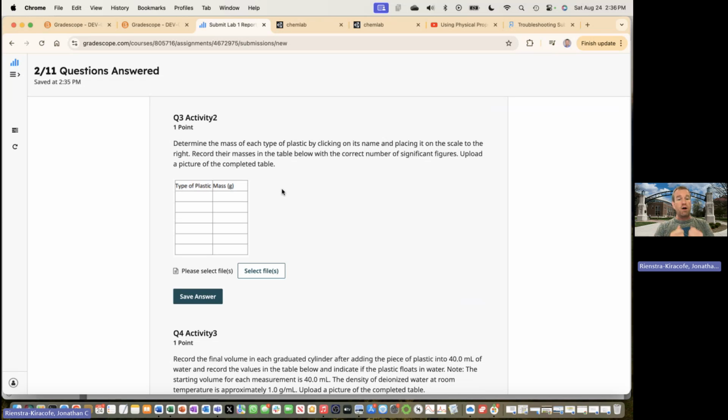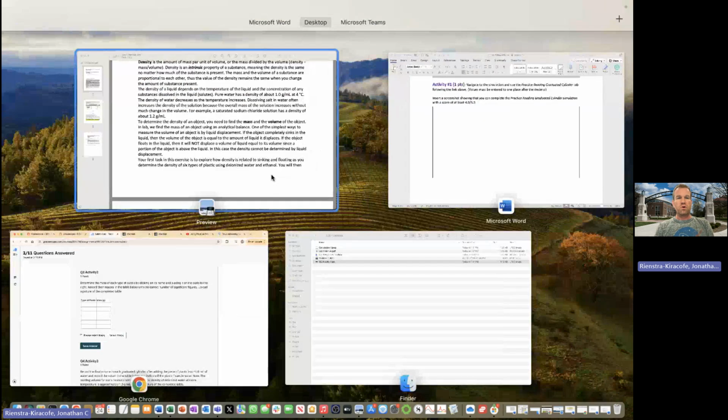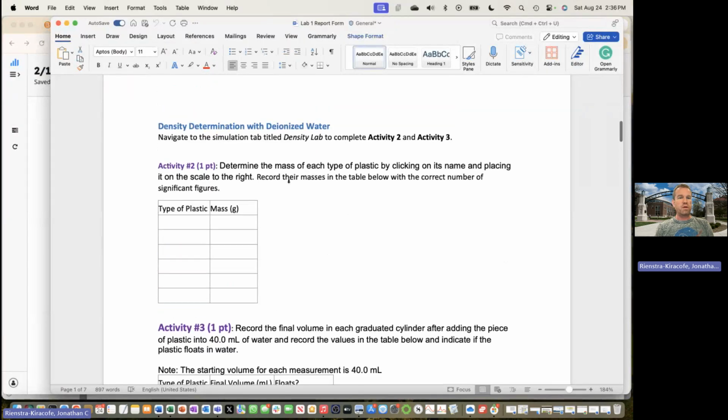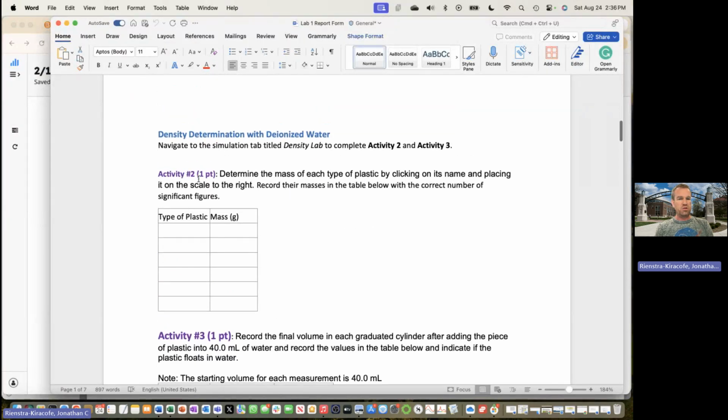Now, you have a couple of options with that as well. So let's go ahead and take a look at what some of those options are. If you're back here in Microsoft Word, and you're at this point and you say, oh, I'm doing activity 2, and here's the table. So you've put in some values here. I'm just making up some numbers. You've put in the values of this table.